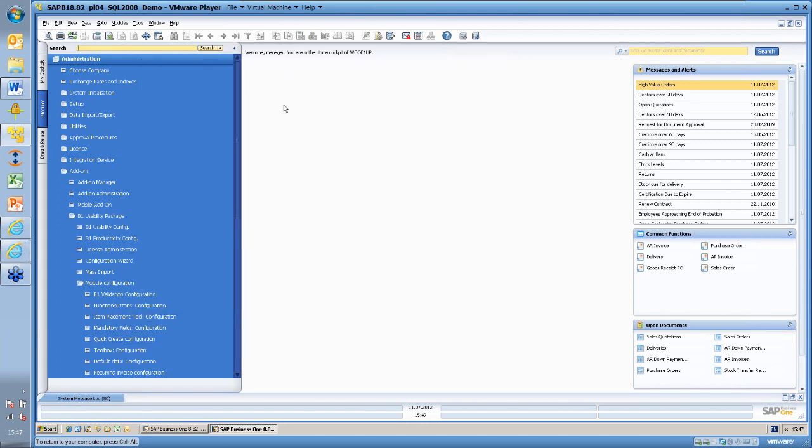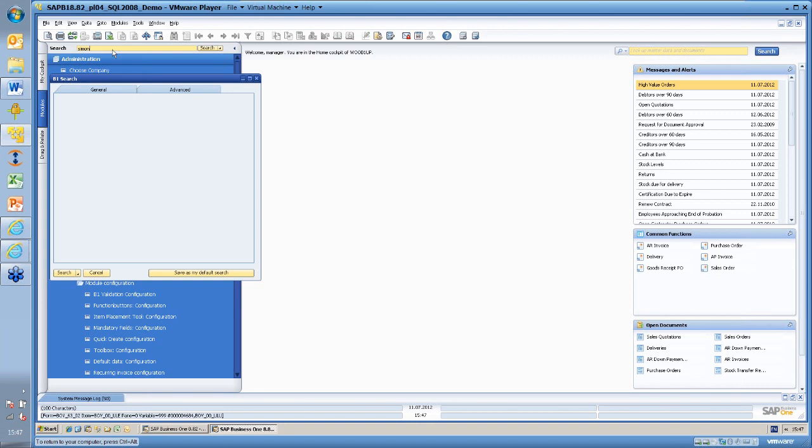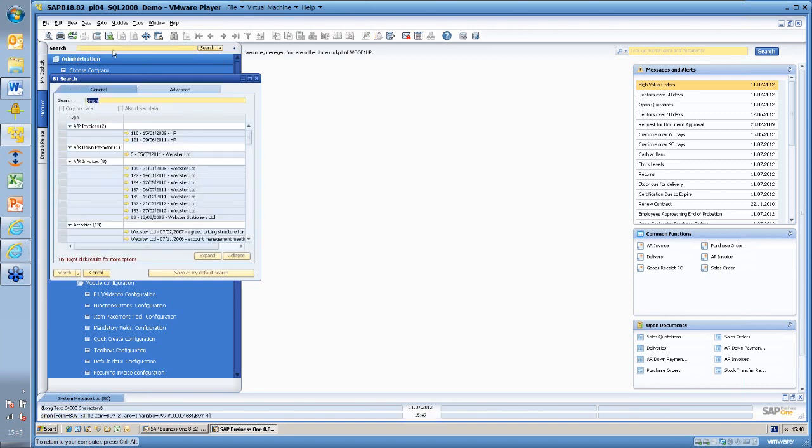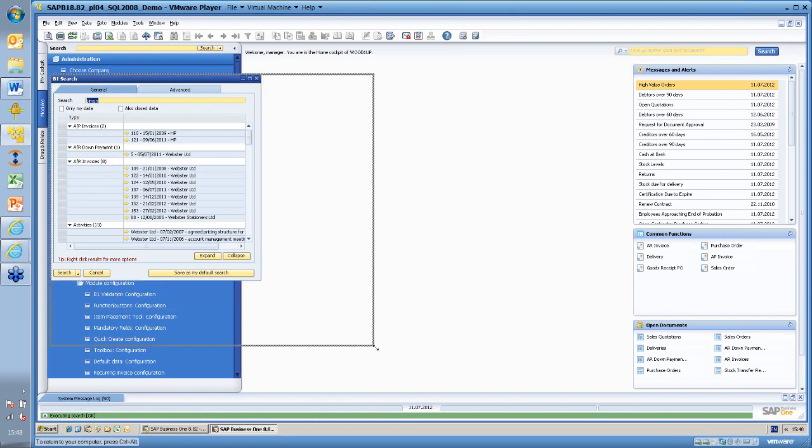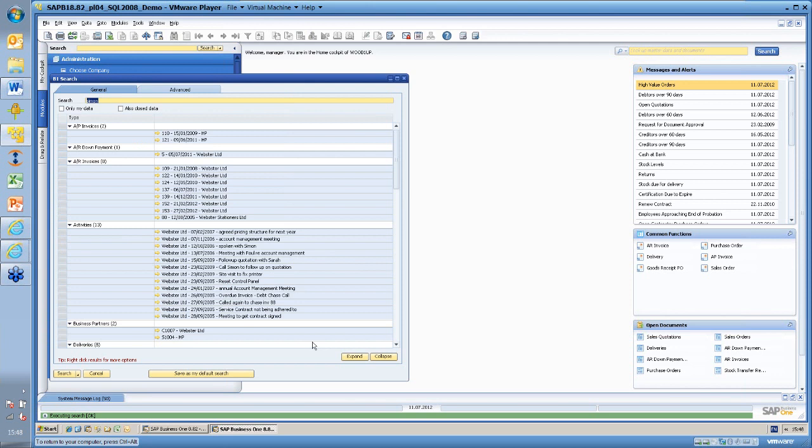Now, Webster there is quite an obvious one because it's one of my big customers on the database. But if I type Simon in here as well, what this will do is go through and look through the text as well as the records in Business One. So this is now bringing me back all instances where Simon is used, whether it's in the text, whether it's a contact within a business partner, etc. So if you want to do postcode lookups or name lookups or telephone lookups, you can use this B1 search to do all of that for you.